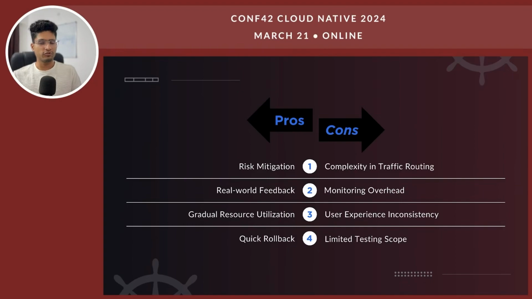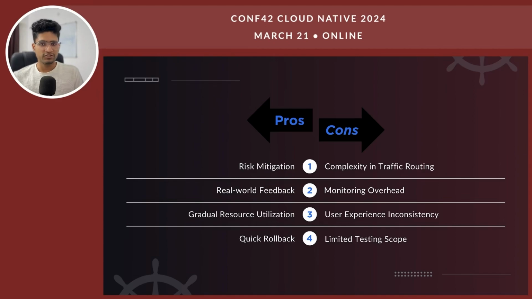So let's take a look at the pros and cons of the canary release deployment strategy. Let's first go through the pros. So this deployment strategy is really good at risk mitigation because of the canary group and the concept of serving to only a subset of users. It also gives real world feedback because of the fundamental process of the deployment. Again, this is similar to the rolling deployment strategy where the rollout happens in a gradual manner, but here we have full control over the rollout process. And there is also an option for a quick rollback. So if that canary group, which is serving to a subset of users, showcases some issue in the deployment, then we can quickly roll back to the old group, which was already serving to most of the traffic.